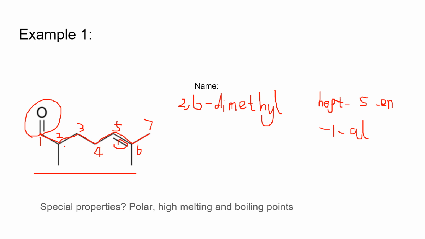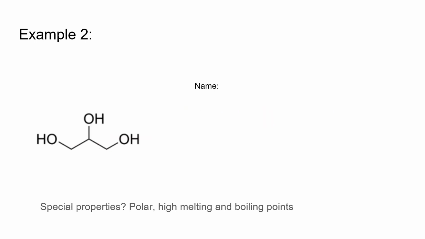Okay, if you still didn't get it, let's take a look at another example. So this is another example of naming organic compounds. By first looking at this example, we will also identify the main chain. This is the main chain, and it contains 3 carbons. So now we know it starts with Prop. And it's just single bonds in between, so we know it's propane.